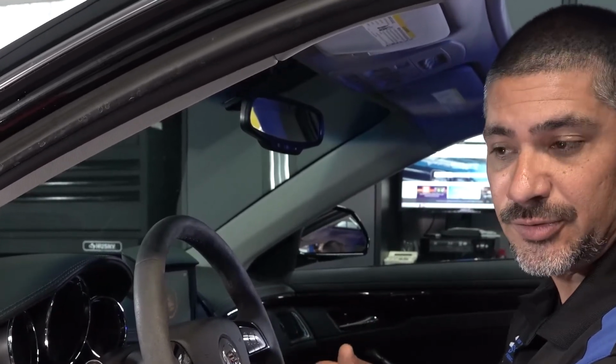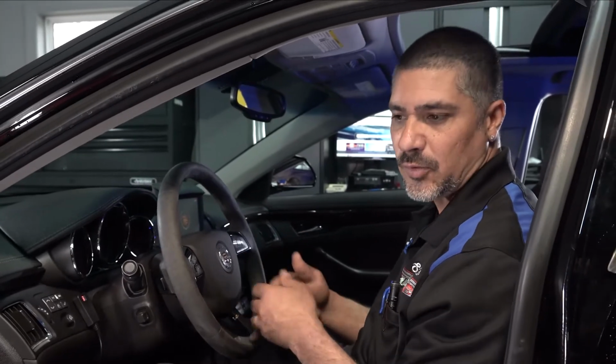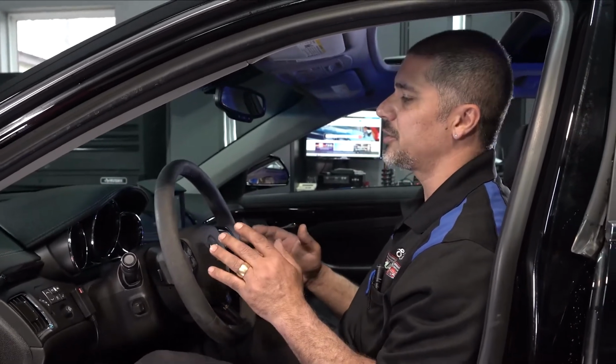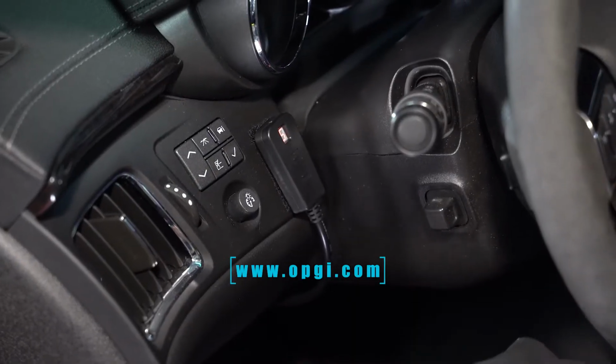The car thinks you're not supposed to be at 90% throttle due to what's going on with the system, so it may give you 20 or 30% throttle. That's where torque management comes into play. So what we want to do is make sure it's set up so that it's not going to upset torque management, but we still get the benefit out of it. That's probably one of the best upgrades we can do.